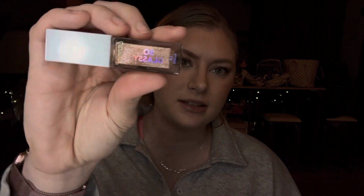I remember trying this. One, it smells god awful. It's like a mango scent. Oh God. I remember trying this a little while ago and I don't think I love the color, but I also did get this So Glassy gloss from ColourPop in the shade Set Free. So maybe I'll combine the two and do this on the top, super lightly. I don't think I love this shade. Then I'll put a little bit of the gloss on the bottom maybe.